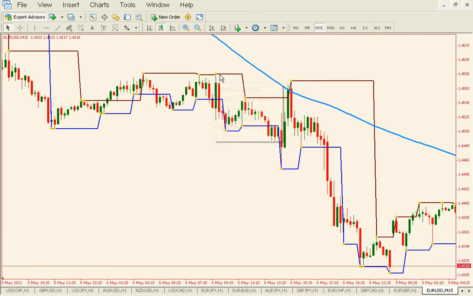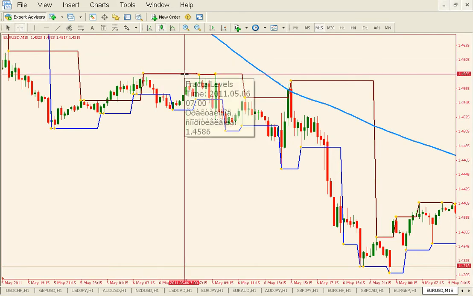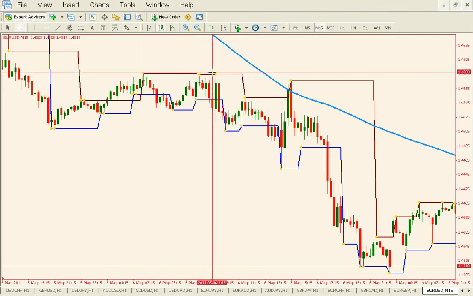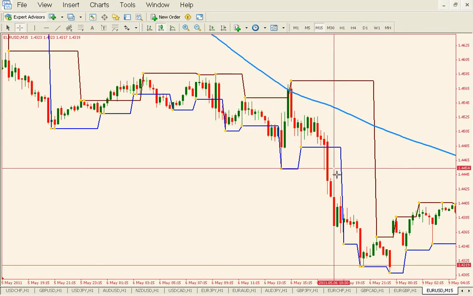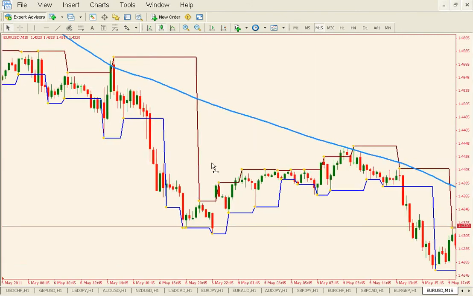Now all you need to know is that with these fractal level highs, it's not going to break that. You see it all through this whole time. We're in a downtrend. It's not going to break it unless it reverses the trend. And if it breaks it, then you get out of the trade right away. So you could put a 10 pip stop here and realize that price never broke this fractal level all that time. Boom. If you would have got in right here, you could have sat in here all this time, and then finally price would have taken off and taken you down here. Okay, so that's just some ideas.